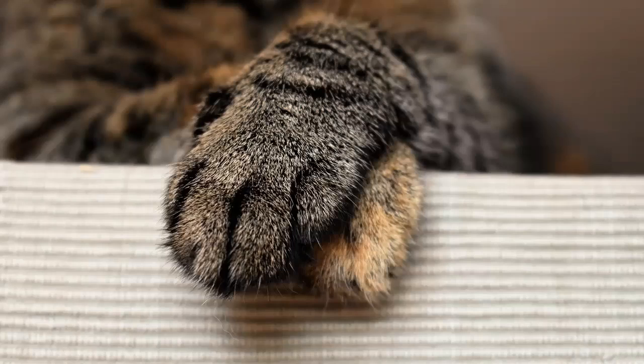Before I close things out, keep in mind these tips are strictly for standard cleaning. If your cat has various cuts or abrasions, please assess the situation and take your cat to the vet if necessary. While cleaning dirt and debris from your cat's paws can be achieved with great success, damaged paws will require a professional examination and proper care. Never attempt to play the role of the hero — if your cat's paws are more damaged than dirty, contact your vet as soon as possible.